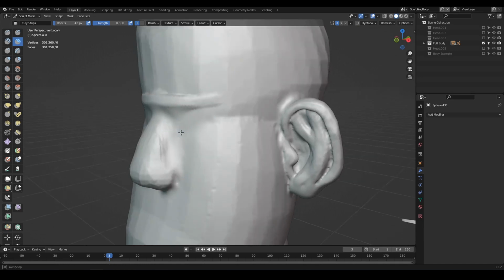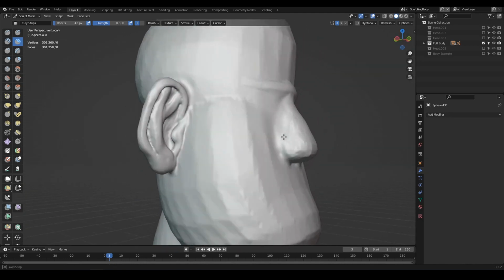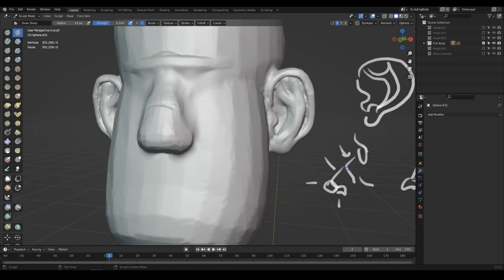Okay. Maybe not. I'm sorry, I'm still bad at naming the correct things, but I mean, you've got a nose as well, I hope you do, and you know which part it is, okay? I hope.